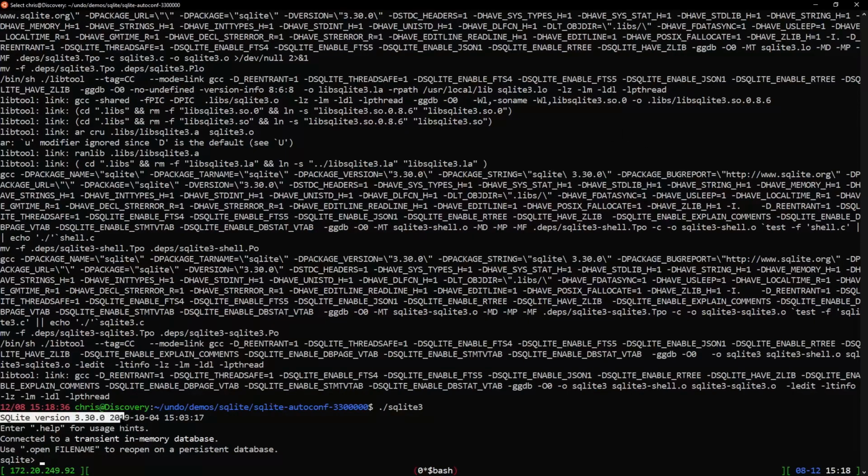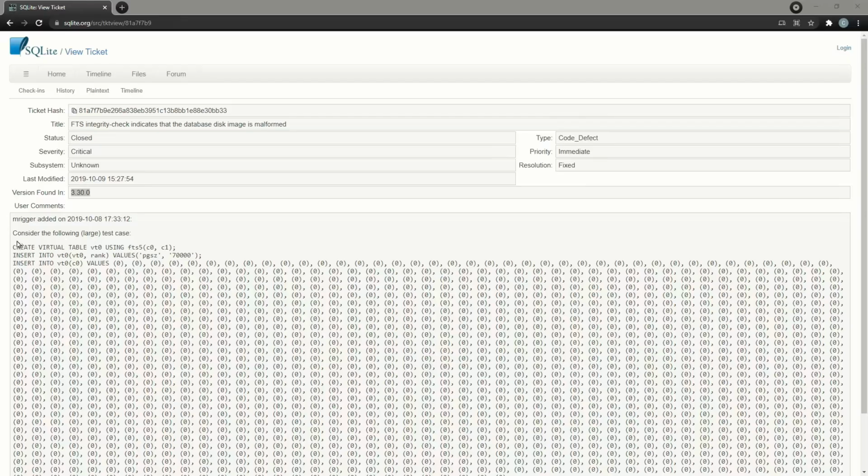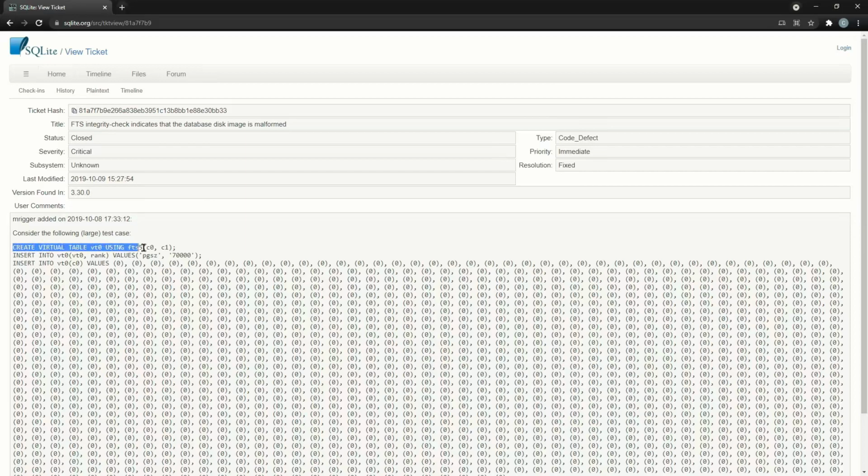As expected, we can see we have version 3.30.0 here, so hopefully this is the correct version to reproduce this issue. So back to the ticket and we'll start copying in these SQL commands.